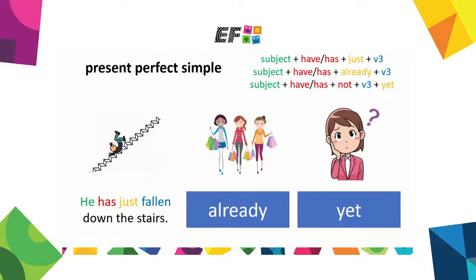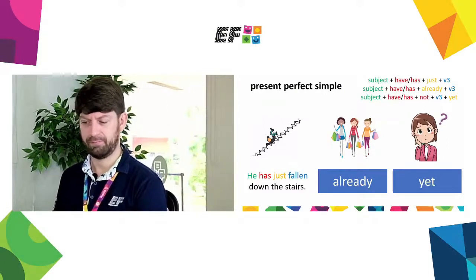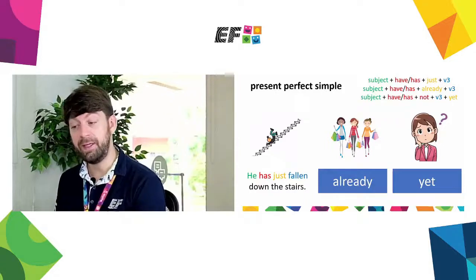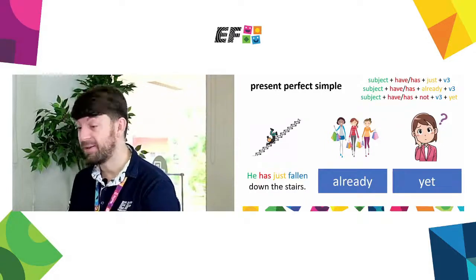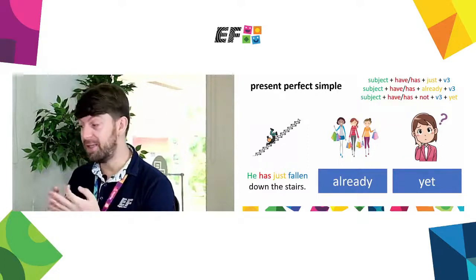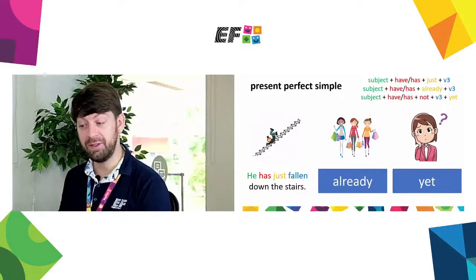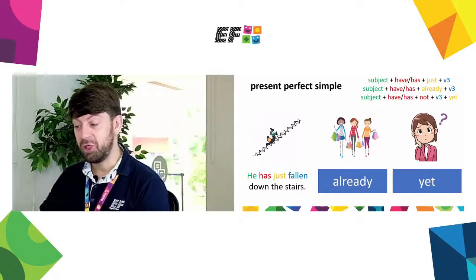Yes. Okay. How about the next picture? We can see some ladies and they have some shopping, I think. So what do you think? So using our already. So already done shopping, they've already shopped. So remember, we need our verb three somewhere, yeah? Don't forget them. They have already bought the clothes, good. They have already shopped, let's take a look.